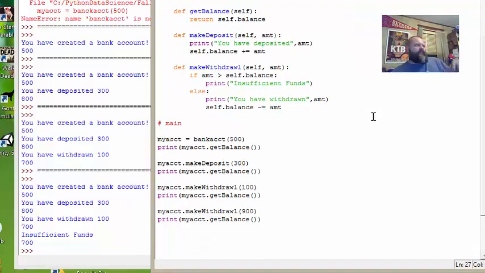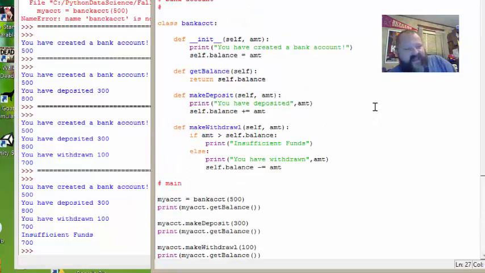You get in your slides the dice example. You get the student account example. Then I give you in this video the bank account example. Next video we're going to get a completely different example. What I usually do is dogs and cats and animals the next time around, which fits nicely into the two things we're going to cover, polymorphism and inheritance.